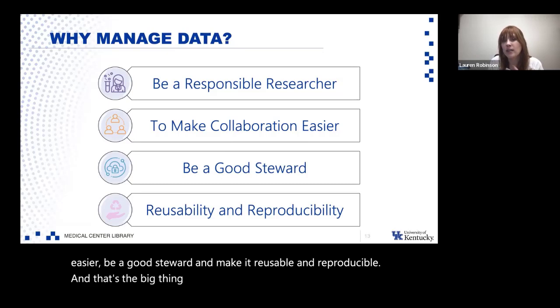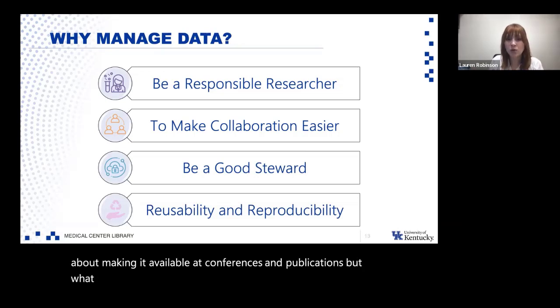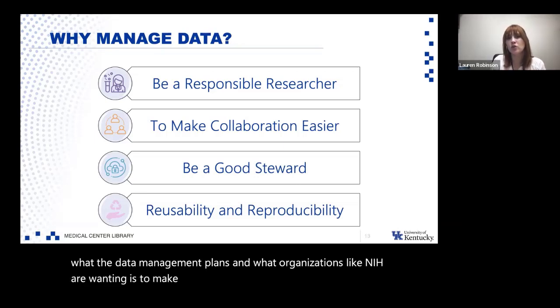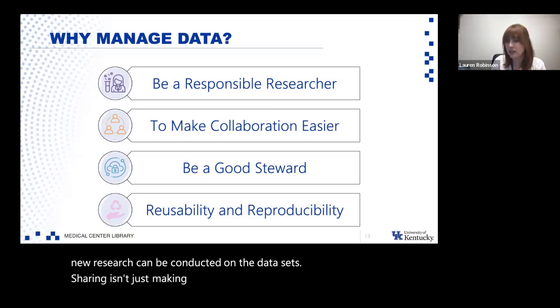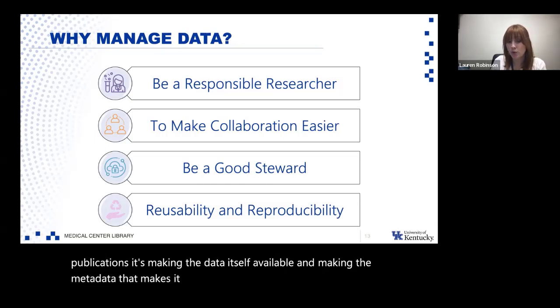Like sharing, I think, has been this discussion about making it available at conferences and in publications. But what the data management plans and what organizations like NIH want is to make this data available to more researchers so new research can be conducted on the data sets. So sharing isn't just making it available through presentations and publications, it's making the data itself available and making the metadata that makes it reusable and reproducible available as well.